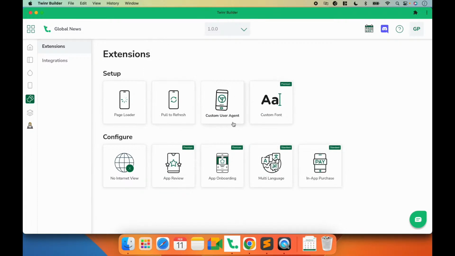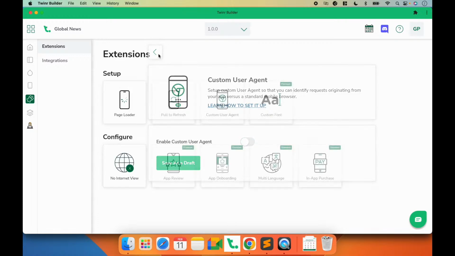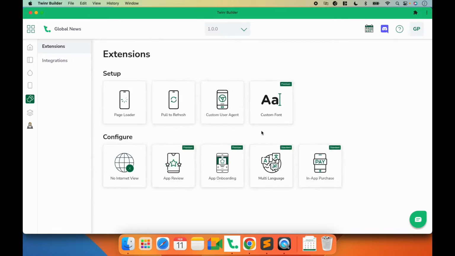Custom user agent means you will get some device information inside the request header. So technically, if you want to utilize that information for analytics purposes or anything, or if you want to add some extra information to identify that the request is coming from the mobile application, you can provide your custom user agent string here as well, if you prefer that. Okay, so I'm not going to change anything in that.